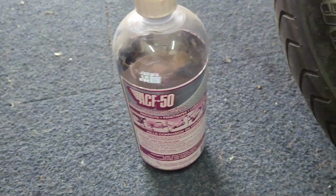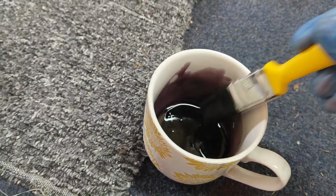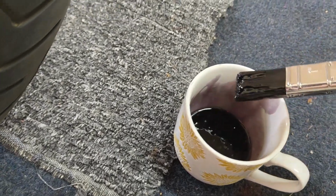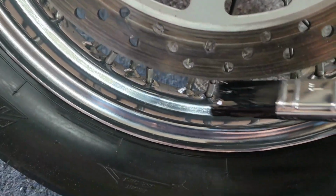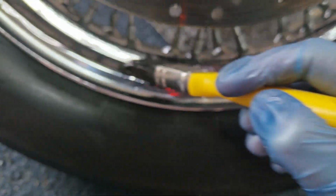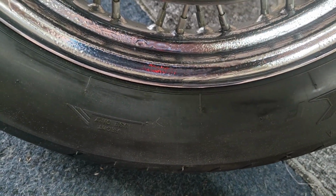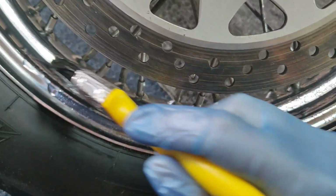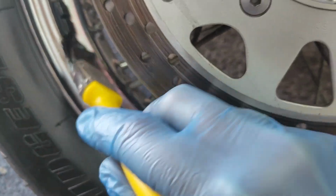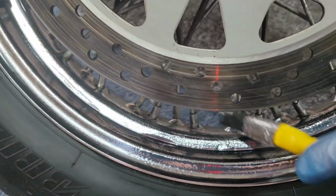And then with the ACF50, I've literally just poured a little bit in here. Grab a paintbrush. Don't want it to go everywhere, like all over the tyres, ideally. Just paint it on. And this will keep the bike completely protected over winter. This garage isn't climate controlled, so there will be moisture, condensation build-up, and the ACF50 prevents any pitting or rust on the chrome.